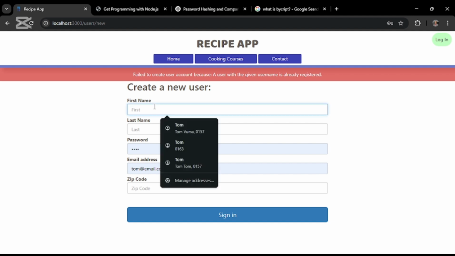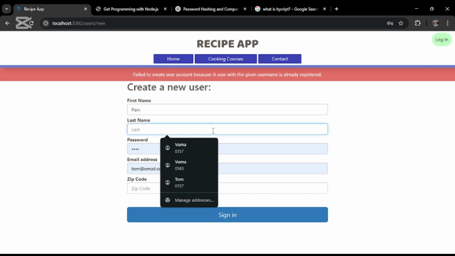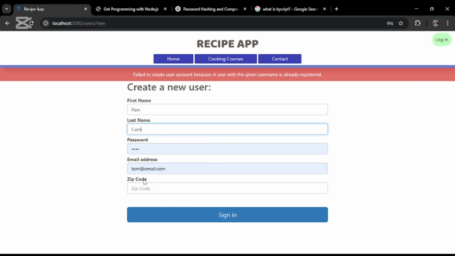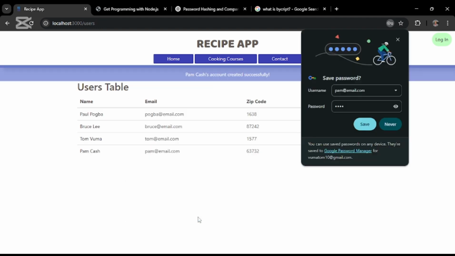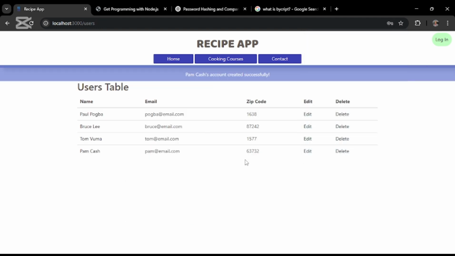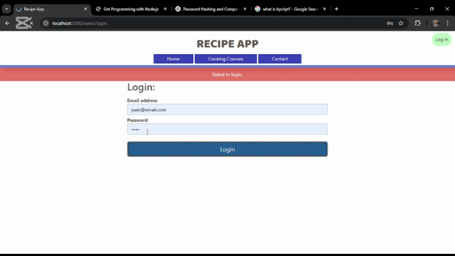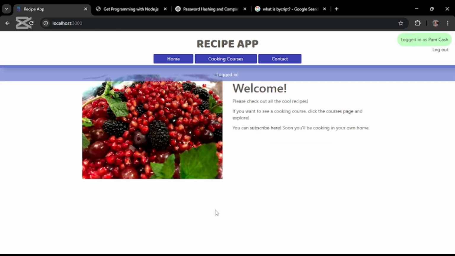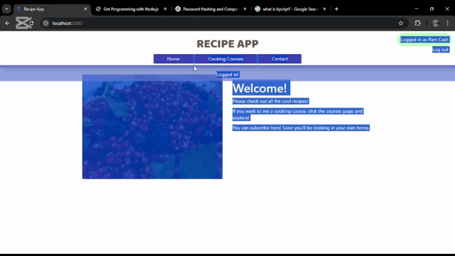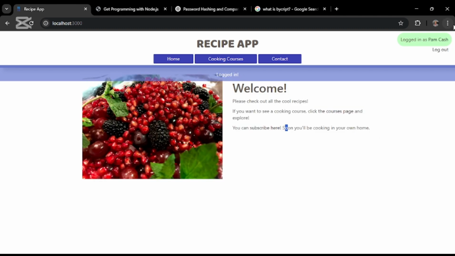So when I log in, then it takes me back to the home page, right, with this login.